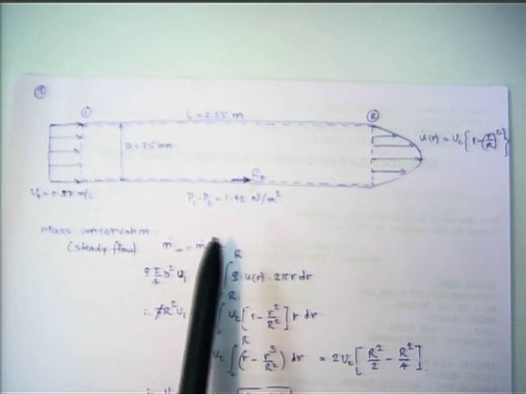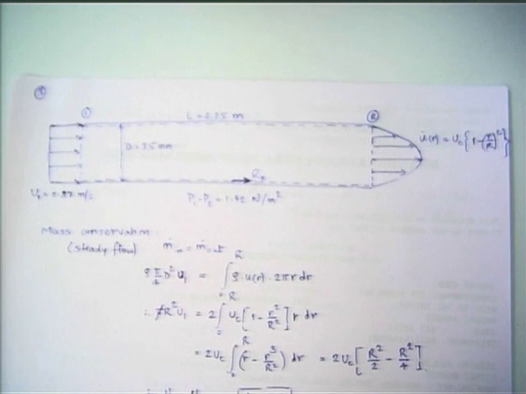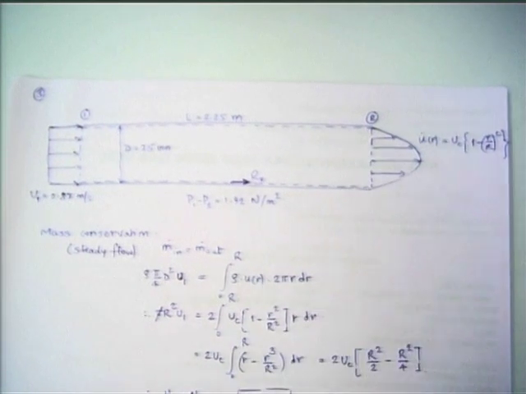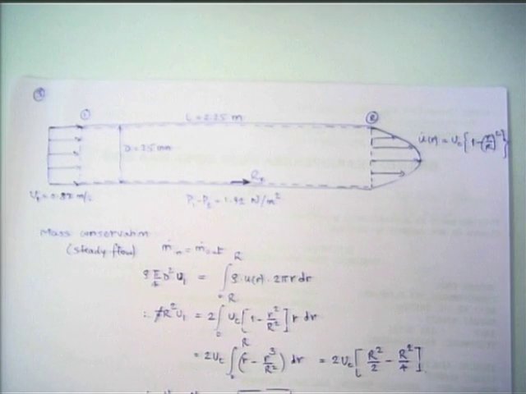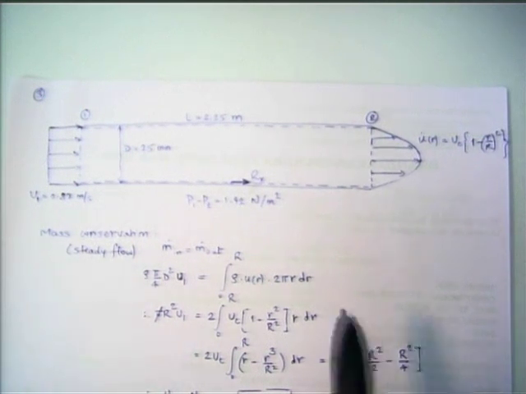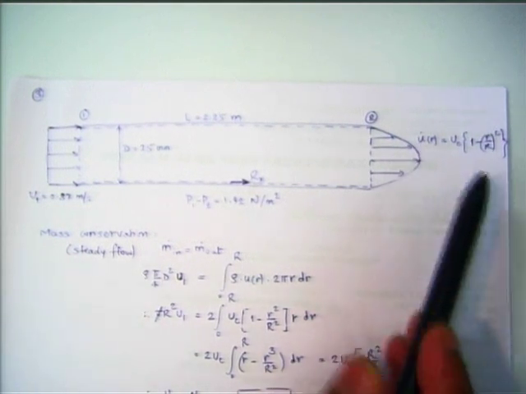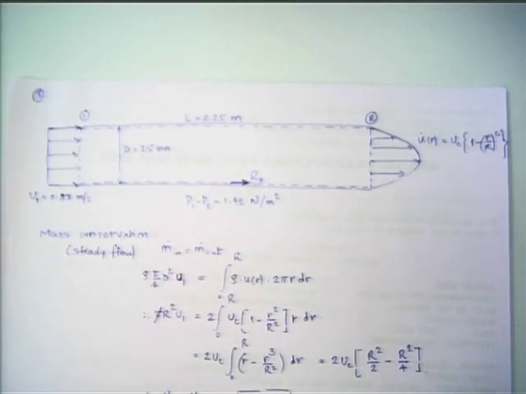On the m dot outside, because we have a profile, you have to use the integral representation. So how is that integral? Good thing is that the axial velocity is given. Because the axial velocity is normal again to the outlet area, one headache is already resolved. However, that axial velocity is a function of the radial distance. So what you identify here again is a small element of area.